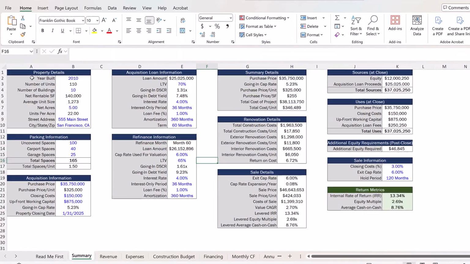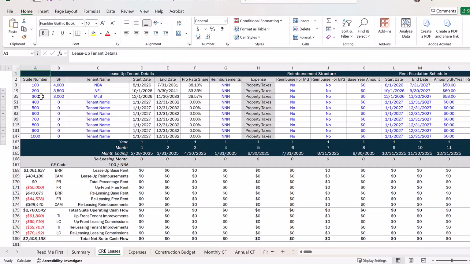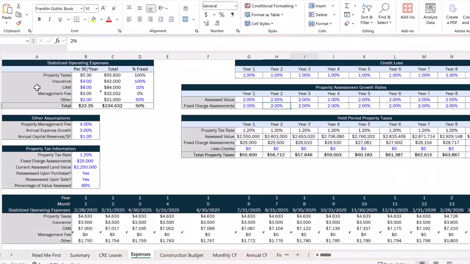Real estate financial models have a lot of moving pieces. Most real estate pro formas have multiple different tabs that all reference each other, and if one thing gets thrown off in any of these, there's a very good chance it'll end up affecting everything.